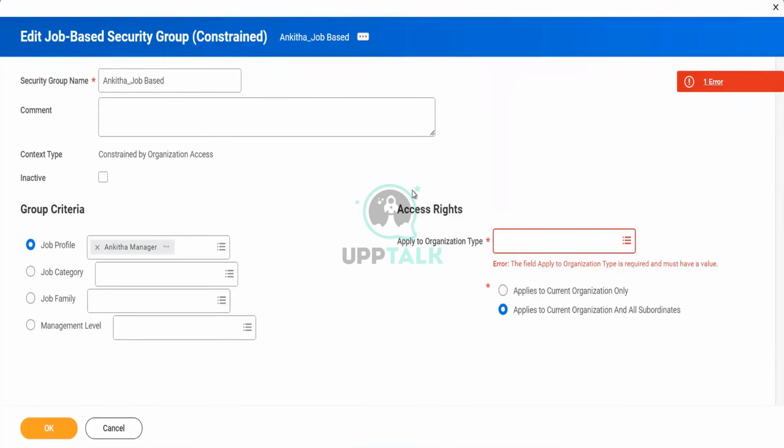In that case, your answer should be: whenever there is a requirement to create a security group based on job criteria, or any kind of criteria based on the management level or job characteristics, then we are going to create this job-based security group.